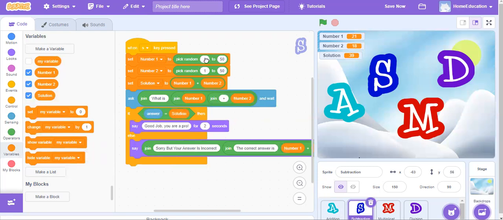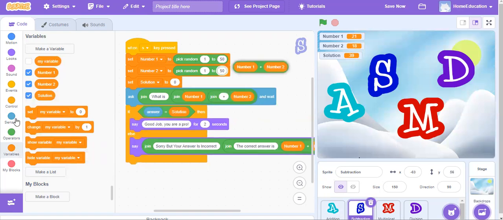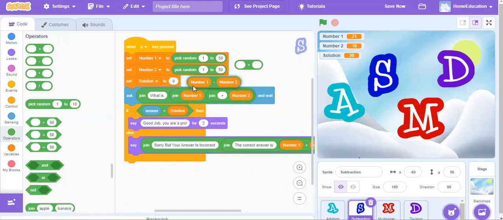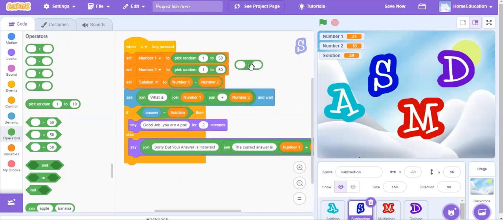If you want to challenge yourself more, you can increase the number, but I'm going to keep the limit at 50. Now, instead of set the solution to number 1 plus number 2, I'm going to change it into subtraction, instead of plus, minus.